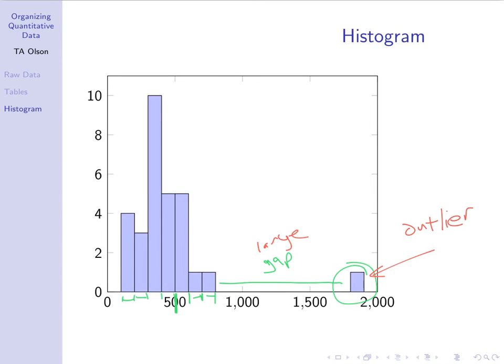There are technical ways of calculating whether or not a data point is an outlier, and we'll talk about those a little bit later in the semester. But for our intents and purposes, all of our data is down here. We have a gap that's really, really wide, and this is either someone that has a real soda addiction or they were going to type 180 and they got an extra 0 in there.